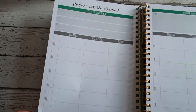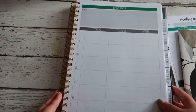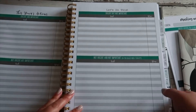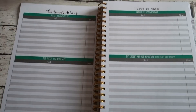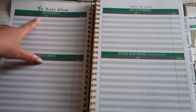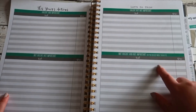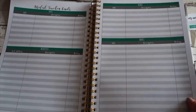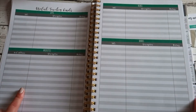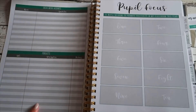Then there's a professional development page with targets for development at the top - again three, I'm guessing one for each term - and then training, evaluation, and actions on the side. There's a mid-year review with a little to-do section, and then 'This year's actions,' which is basically a prioritised to-do list. I always find it nice to write out my to-do list because I get excited about crossing things off. You've got the urgent section at the top and the not-so-urgent at the bottom, with two whole pages of that. After that there are useful teacher finds - apps, websites, blogs, books, and podcasts or social media accounts that you find helpful.